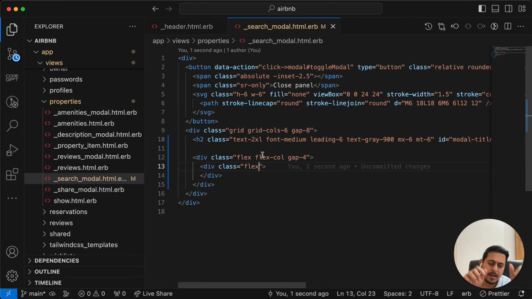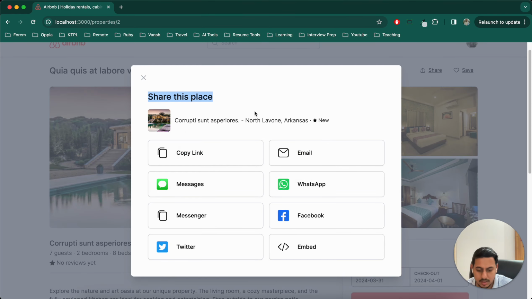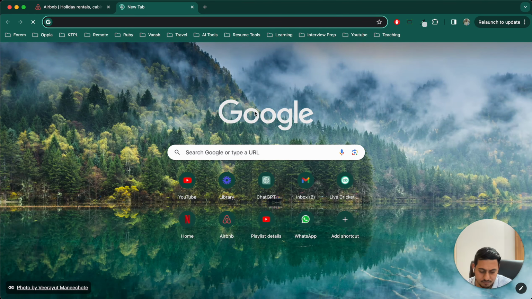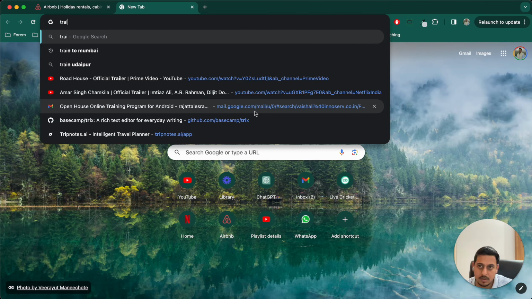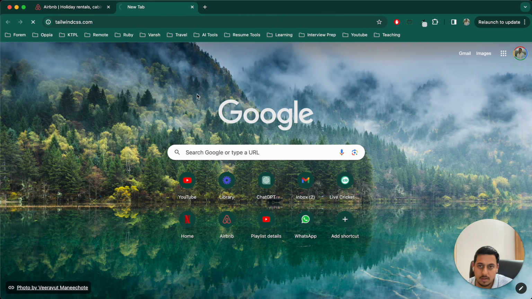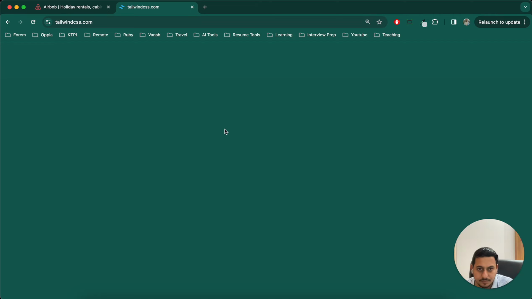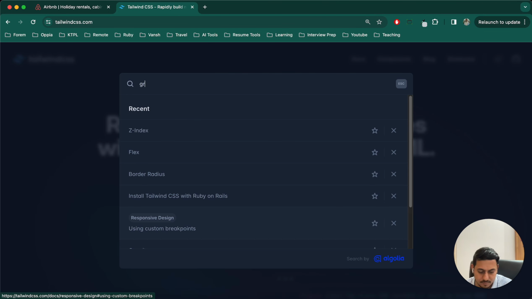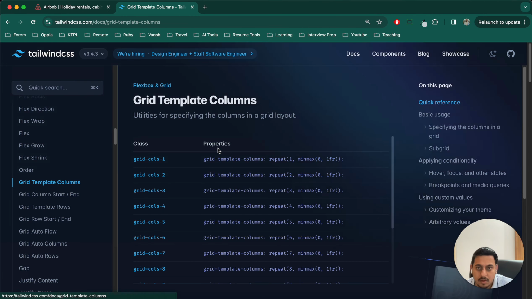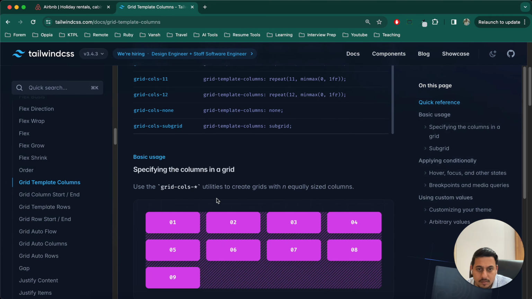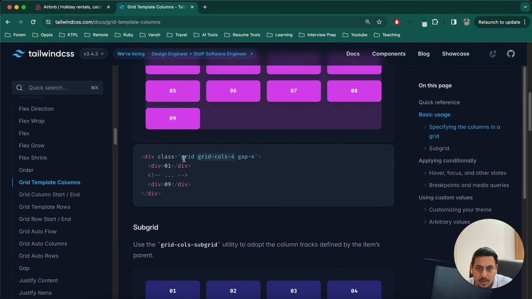I want something like a grid, so maybe we can use a grid directly. Tailwind, four column grid, so we can have a 2-column grid.